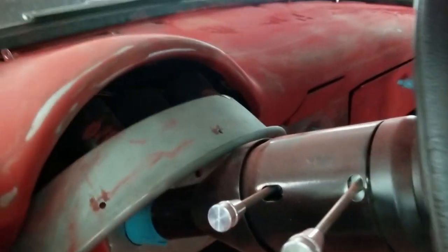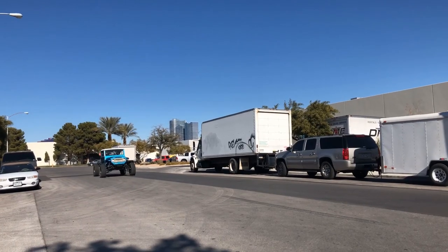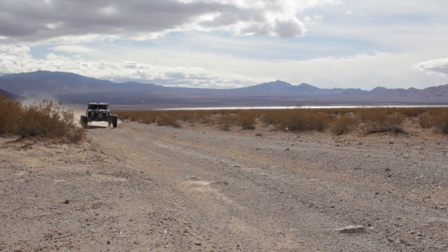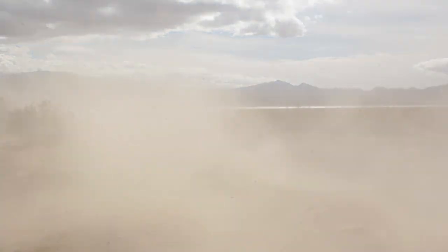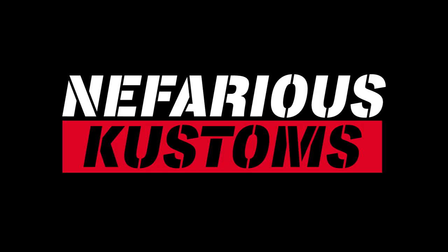And yeah, next is tearing apart this interior, filling some holes, finishing the rest of this part. But yeah, we got a lot of rust holes everywhere, so going over, fixing everything. No shortage of body work to do on this bad boy.